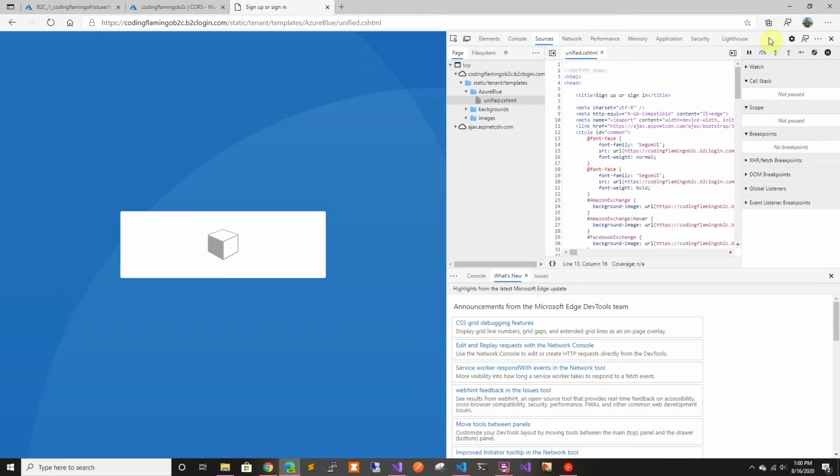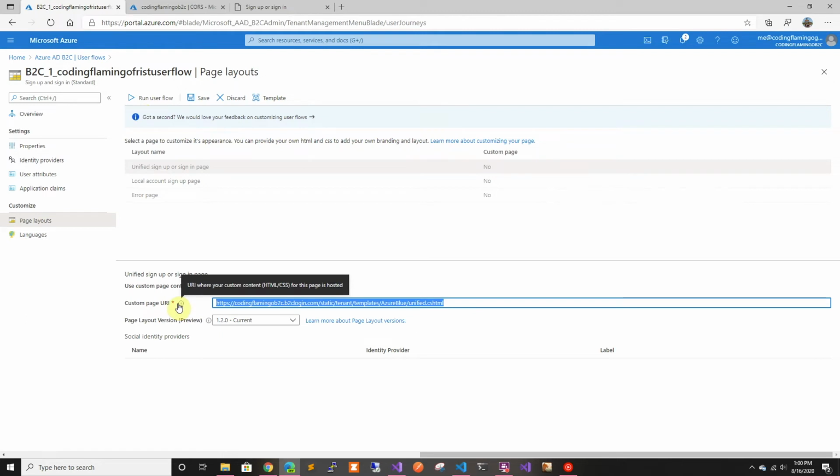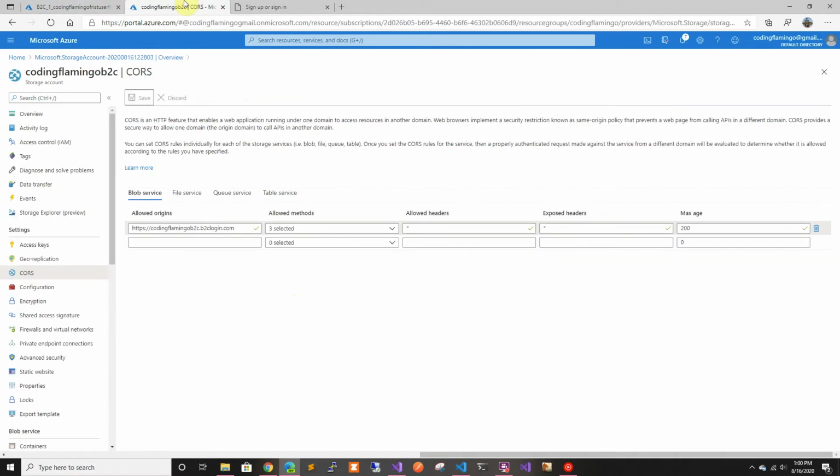Now that we've done that, if we go back here, the requirement is that it's an HTTPS hosted page. To do that, I created a blob storage, which is probably the best way to keep static files in an HTTPS manner in Azure. It does require that CORS is enabled. This is for making sure that the cross-origin resources are coming from the right place. So in here, we're saying the only website that can request this is codingflamingo.b2clogin.com. We're only allowing GET, OPTIONS, and PUT, all the headers and all the exposed headers, and a max age of 200. This one is from the documentation; they recommend 200. You have to enable this. If not, it's going to give you a script error.